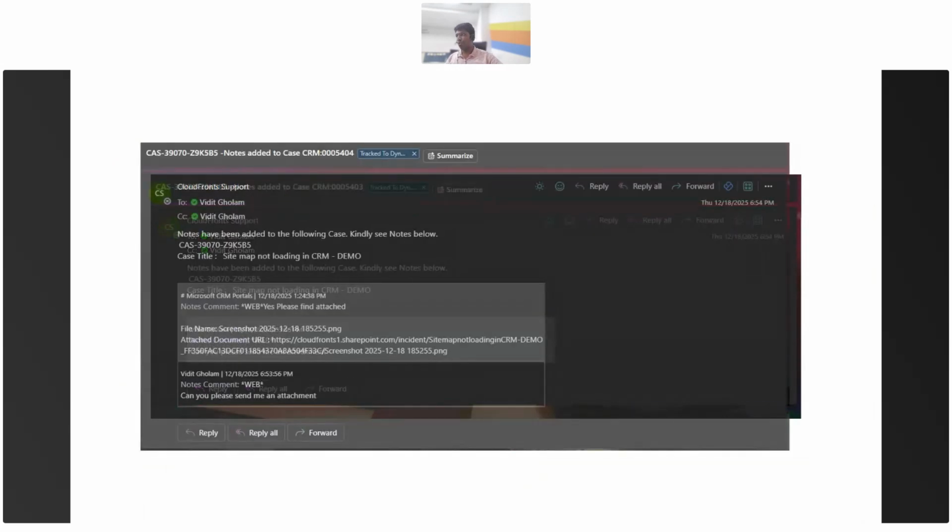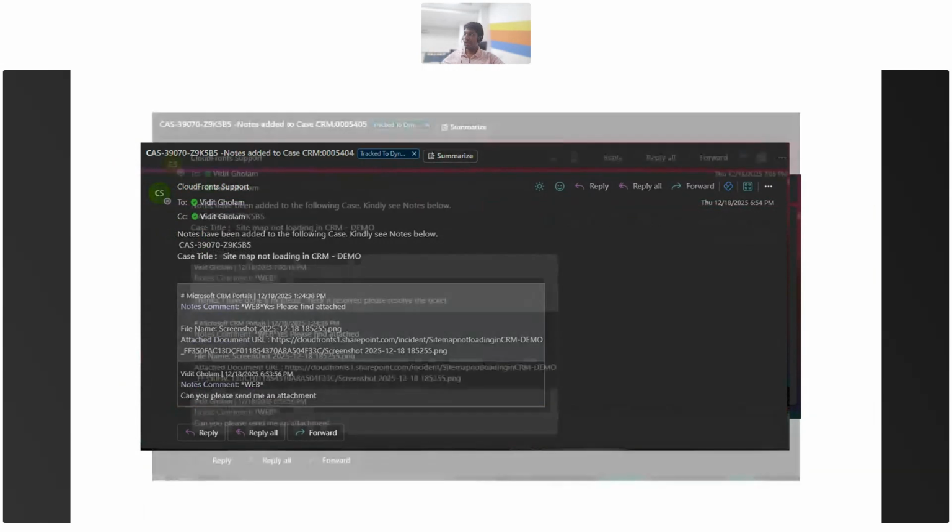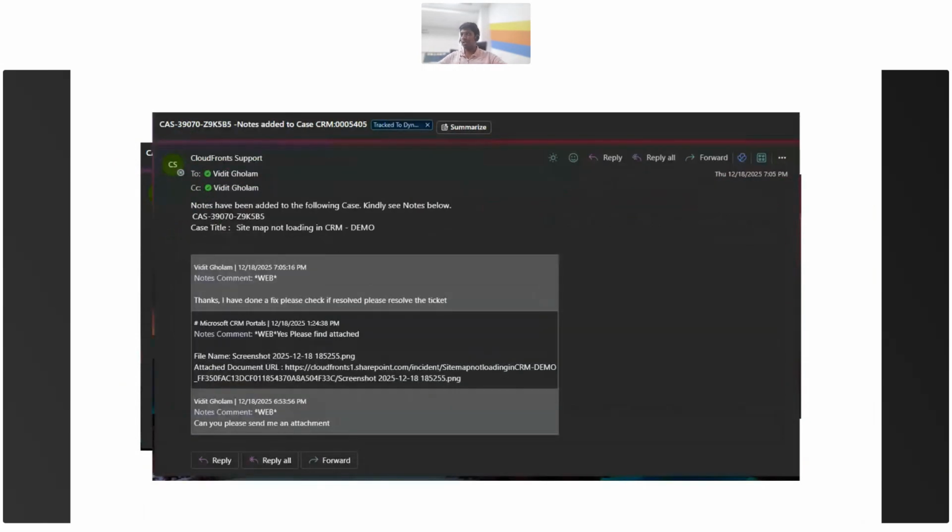The second one was when the customer added a note, when the customer added the attachment of the issue. And the last one was that the issue is fixed. You see how structured it is, and how easy it becomes for the representatives to just send in all of this information.